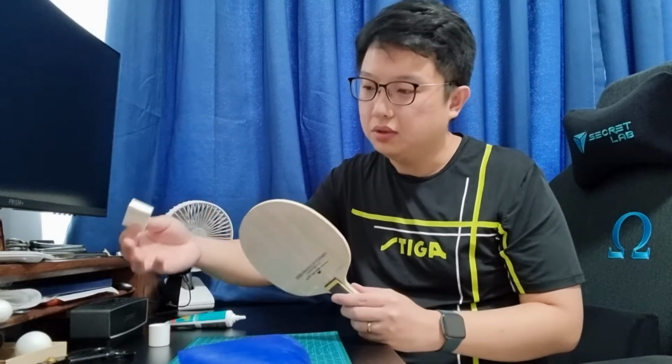So now basically I make use of this sponge to collect all the extra glue that I have, and I can't quite use it anymore. So always have spare sponge when you're trying to glue rubbers, and it will actually help. Okay, so right now let's just wait for a while for the glue to dry both on the rubber and on the surface of the blade. Once we are there, we will start to apply the rubber onto the blade. So just take 5 and we'll be back soon.